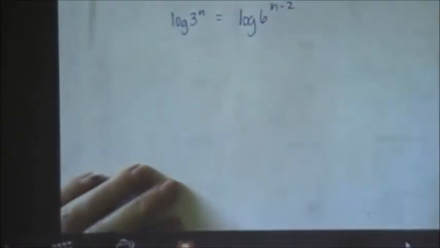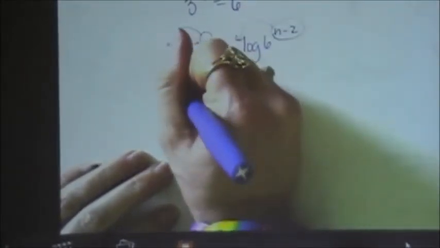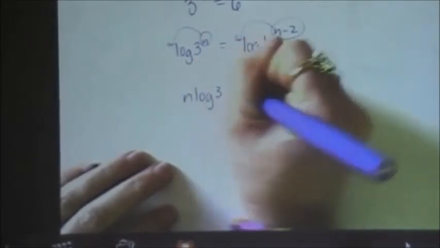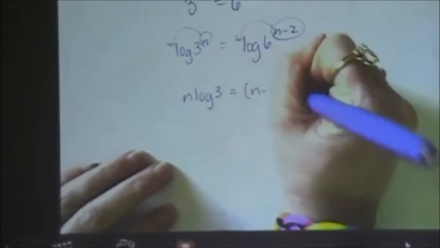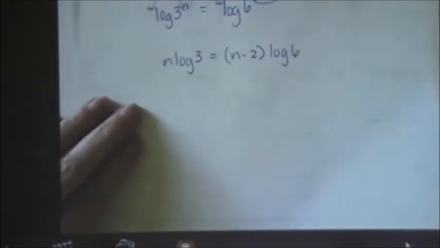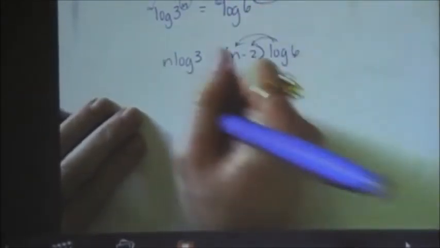Next problem is very similar. Number 17. I have 3 to the n power equals 6 to the n minus 2. First, you want to try and write them with like bases. You cannot in this case. So I'm going to write log in front of both sides. The whole point in doing that is so your exponent can be moved to the front. So now I have n log 3 equals (n minus 2) log 6. Which is like the last problem, had that distributive property. It looks funny because it's backwards from what we're used to, but still distributive property.